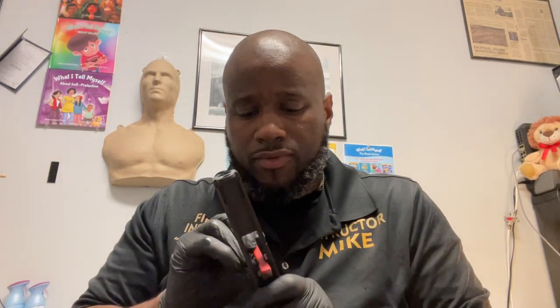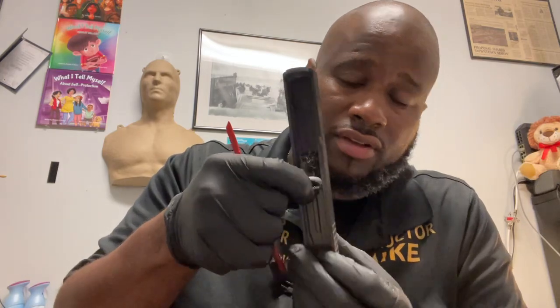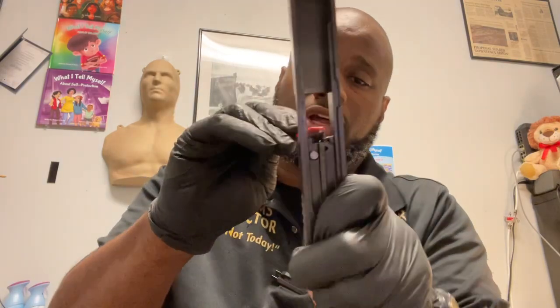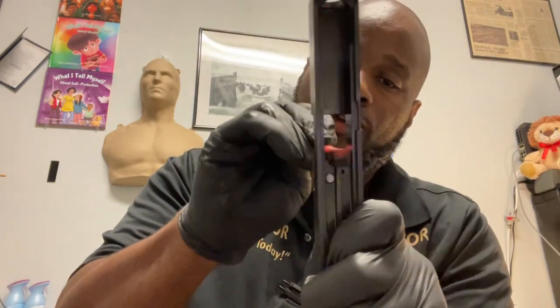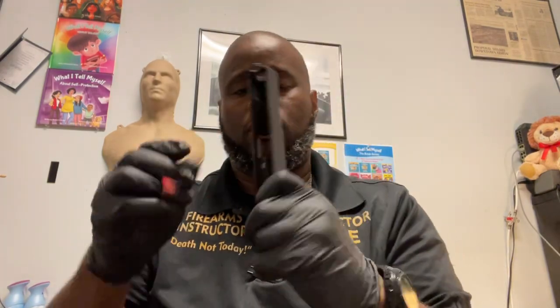Why do I want to clean this? Now, here's another thing too. Before you do that, I want to make sure that I push in the striker safety and push the striker forward because I want to do a twofer, right? I want to clean that striker tip and the breech face too. Okay. Yeah.